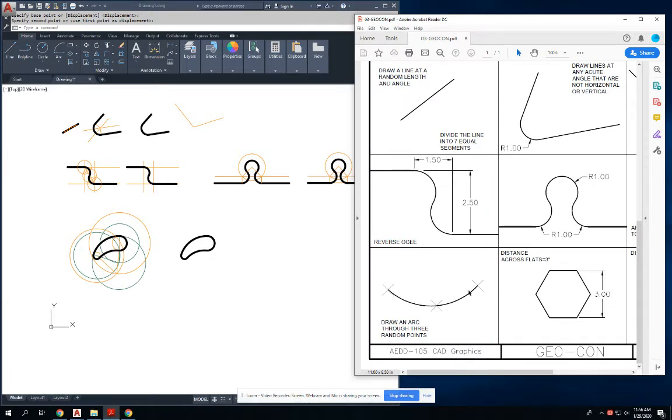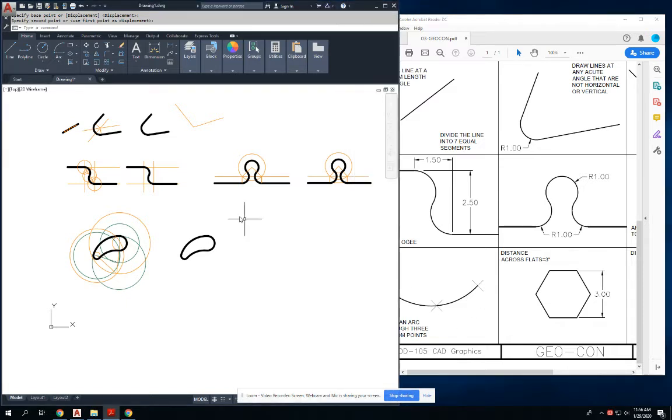The circle going through 3 points, I'm actually not even going to demonstrate, because what I'd like you to do is create 3 points, which in the previous lessons up here I showed you how to use the point command. And then if you use the circle command, you'll see that there's a 3-point option, and see if you can figure out how to use it using those 3 points that you've selected on the screen.